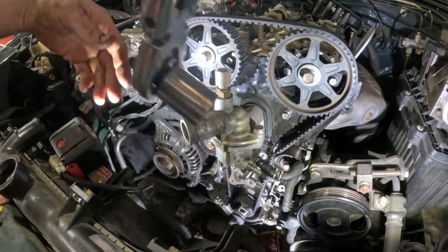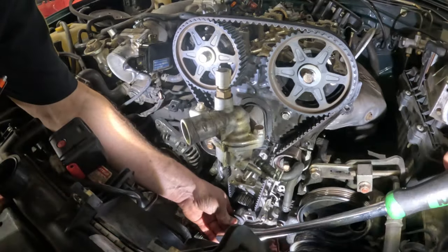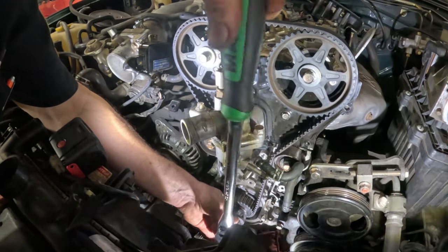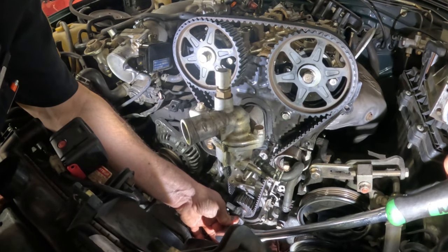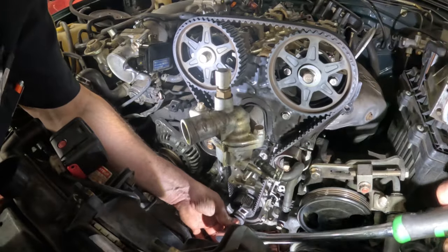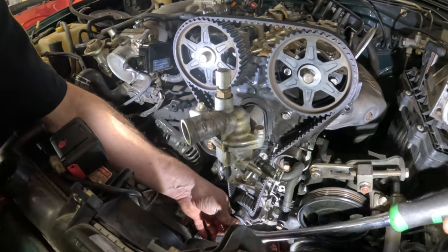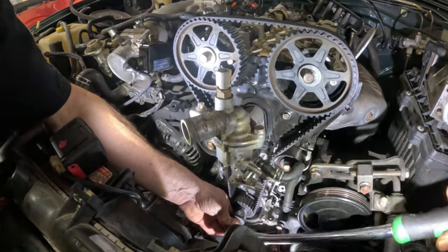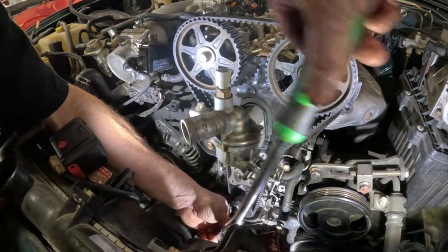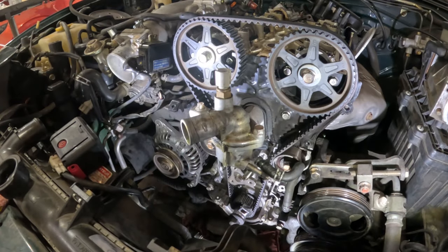So I'm gonna crank this thing over. It's a gasket from the thing. So two revolutions of the crankshaft, one revolution of the camshaft. I can hear compression. So I am fighting compression a little bit. By the way, I do have this thing in neutral. Because if it wasn't, we wouldn't be able to turn this. Let's make sure that it lines up. Like I said, two revolutions of the crankshaft. And right there.